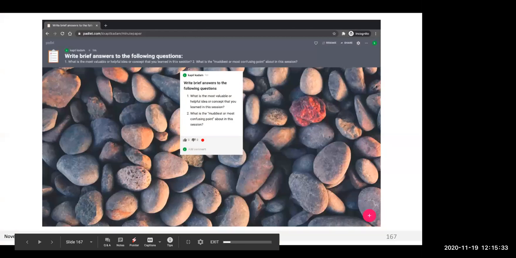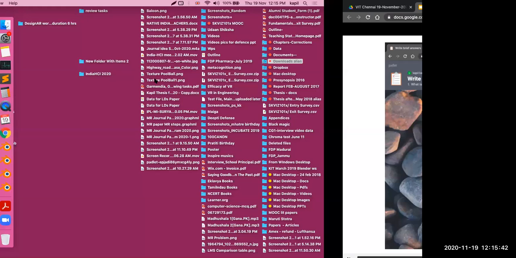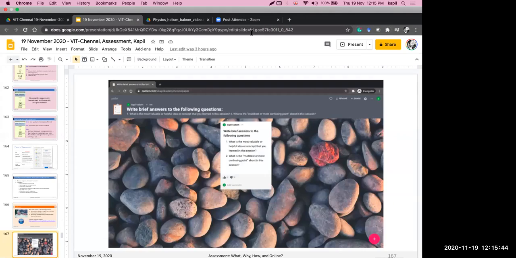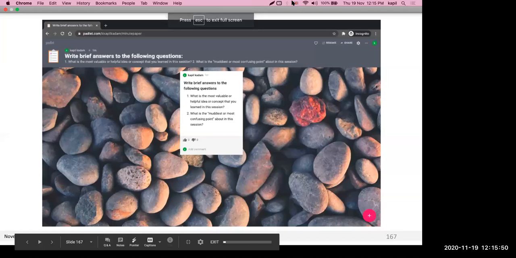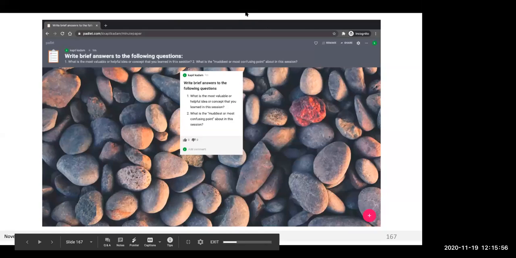So I'll tell you how it works. Some of you must be familiar with the Padlet. Okay, so this is how, once you browse the link, this window will appear. So just browse to the link padlet.com.